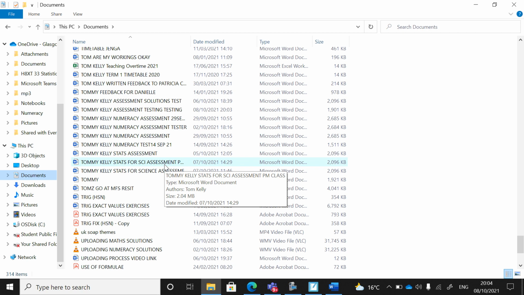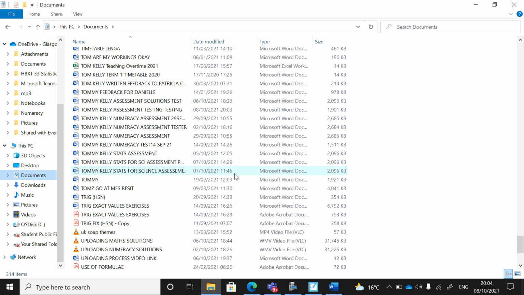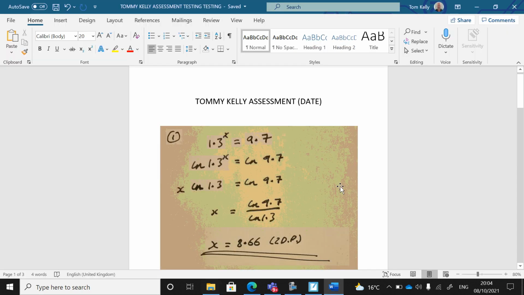What date is this? The 8th of October. Has it saved it? Well, if it hasn't, I'm going to go and save this again. But it says saved. Tommy Kelly assessment testing. Where have you saved it? Doesn't matter.